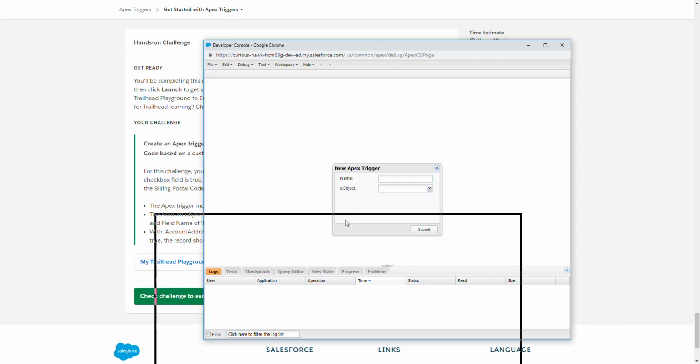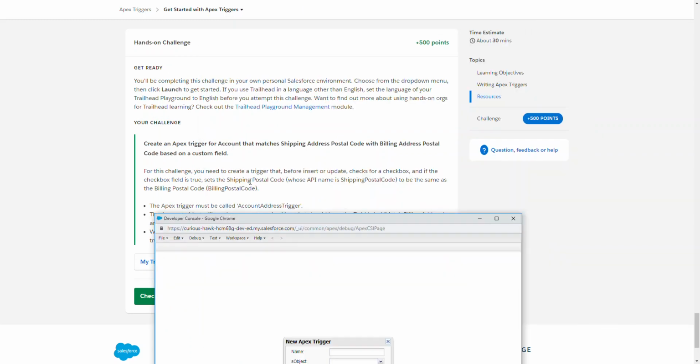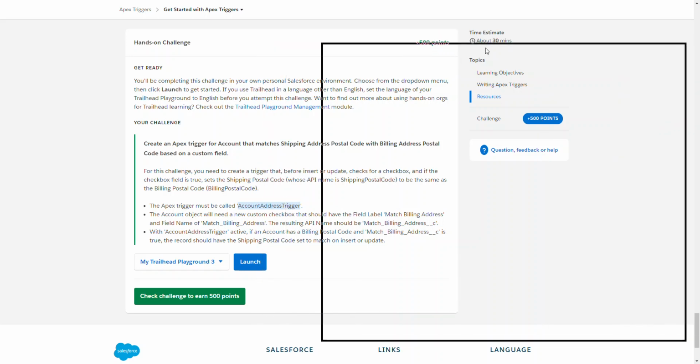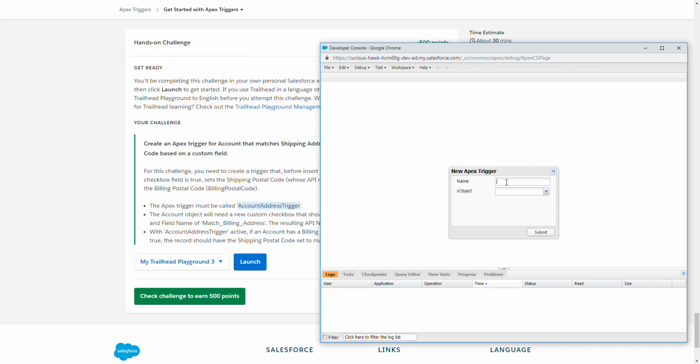Oh, and they gave me the name as well. And I'm a huge fan of copy paste, especially since you might mess something up. You might miss a letter. I wouldn't get an error if I just named something wrong, but it definitely would say I didn't pass if the test can't actually find this trigger name.